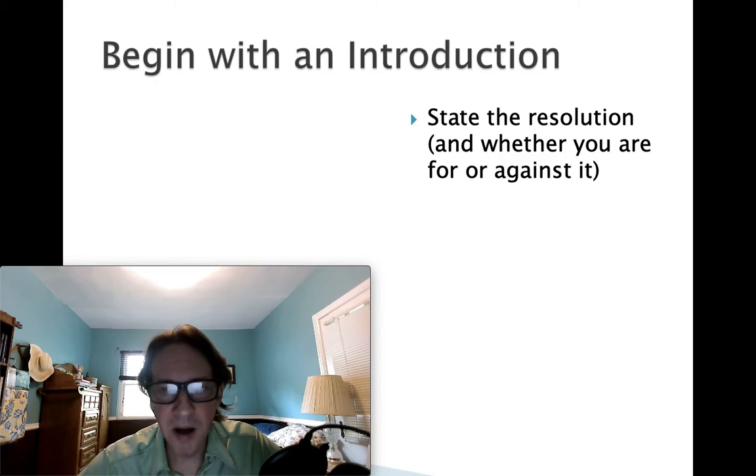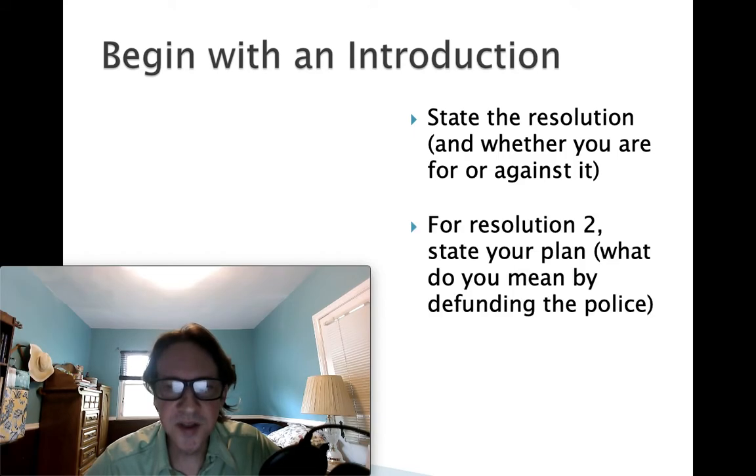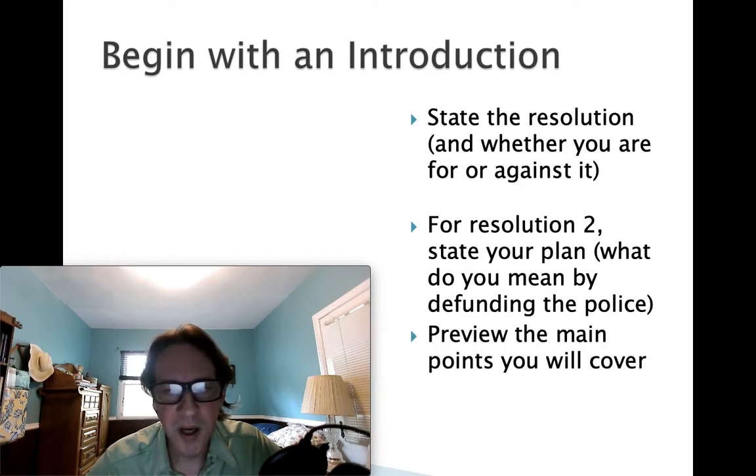So I might say, I'm here to defend the resolution that there is clear evidence of racism in U.S. policing. If it's resolution 2, then after that, I might need to state my plan. That is what I mean by defunding the police. So I would say, I'm in favor of the resolution that cities should implement a policy of defunding police departments. By defunding police departments, what we mean is cutting their budgets and spending that money more on healthcare workers or social or mental health professionals instead. So just define what you mean by defunding the police, so we know right away.